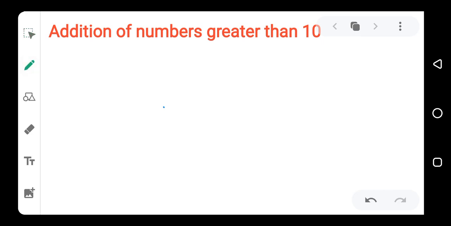Like we said in our last lesson on how to arrange numbers, if a number is only one digit, we put it under units. We have tens and units. If it is only one digit, we put it under unit. And if it has two digits, we put the first one under unit, and the second one under tens.